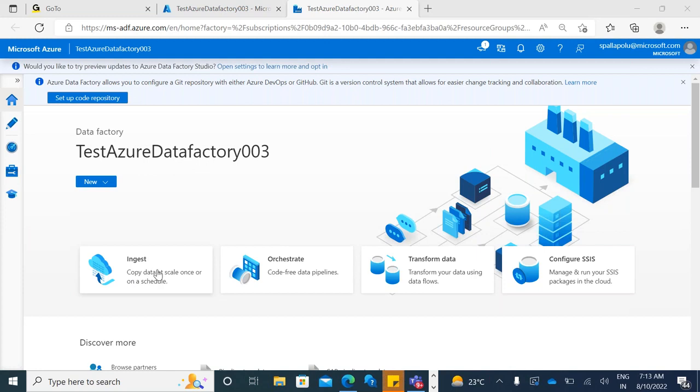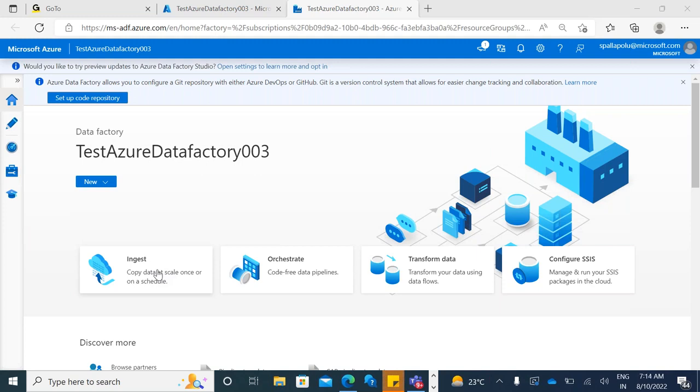So in previous sessions, we created a storage account, both blob and data lake, and both are available in the cloud. Both are cloud storage accounts. We tried moving data from blob to data lake gen 2 using the Azure Data Factory service, right? So it's a simple pipeline. Using this ingest option, we tried moving data, and predefined templates are already available, guys.